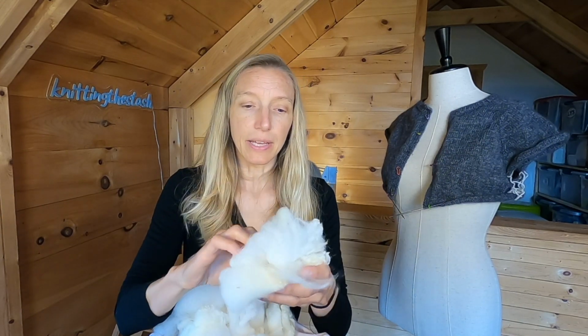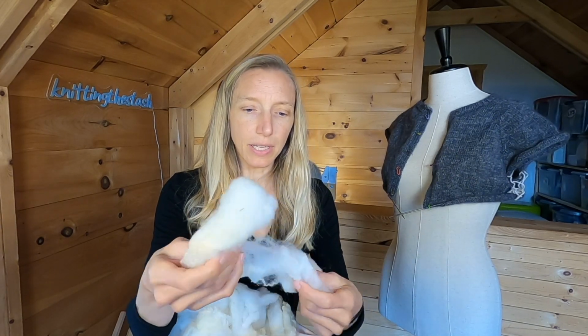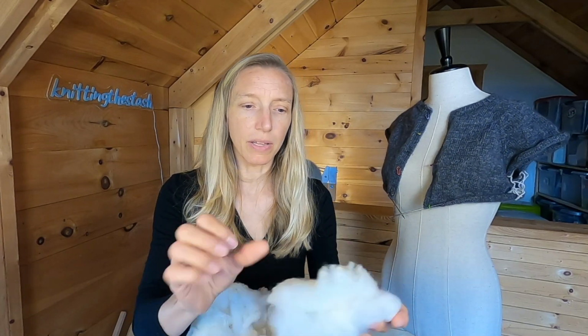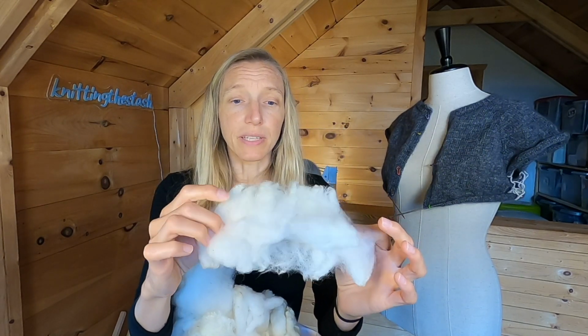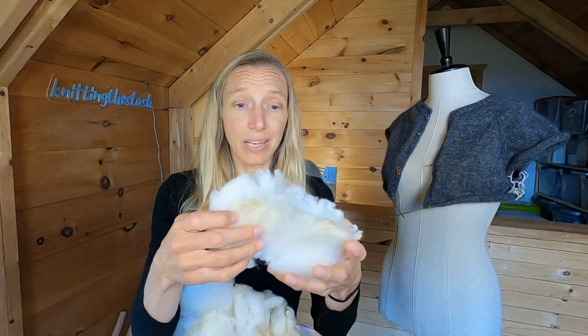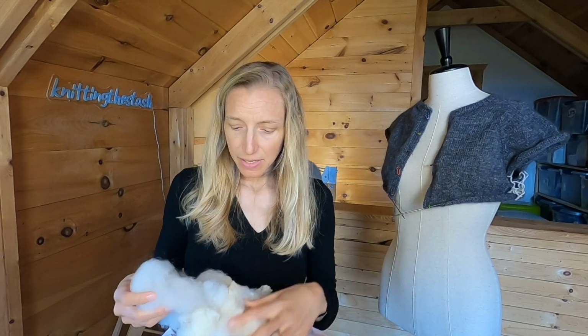I washed this forever ago and did my usual washing of the wool method. So the lock structure is actually pretty well intact. You can see all the locks here. It's a beautiful fleece. It came out really nice and kind of bright white. It has a little bit of VM in it. I'm not too worried about that, especially if I'm going to use it for core wool.